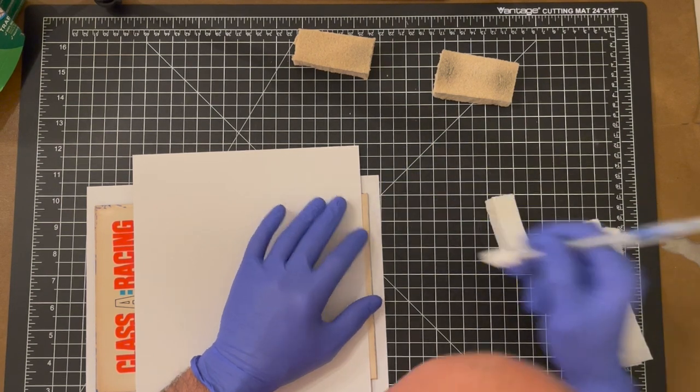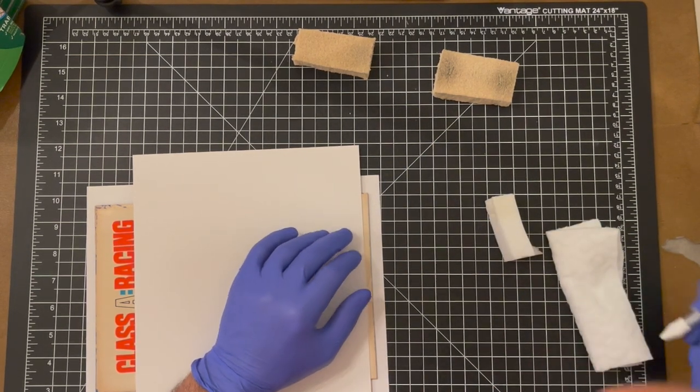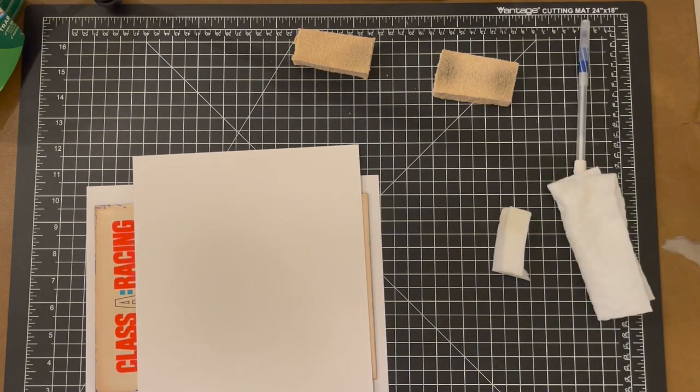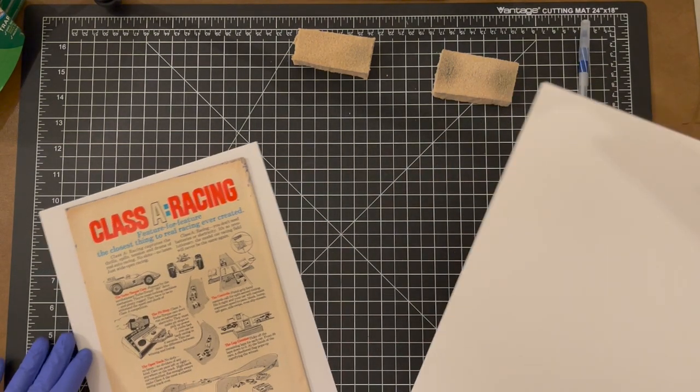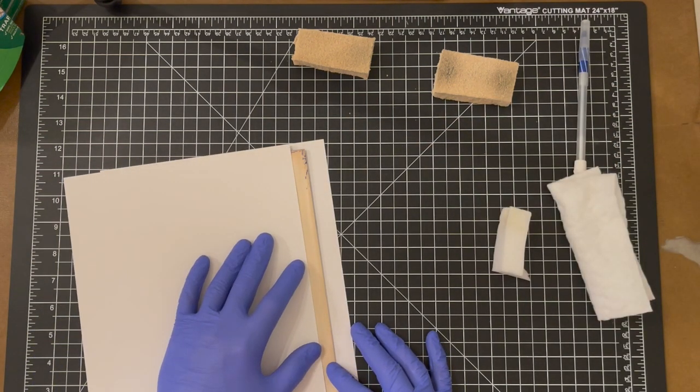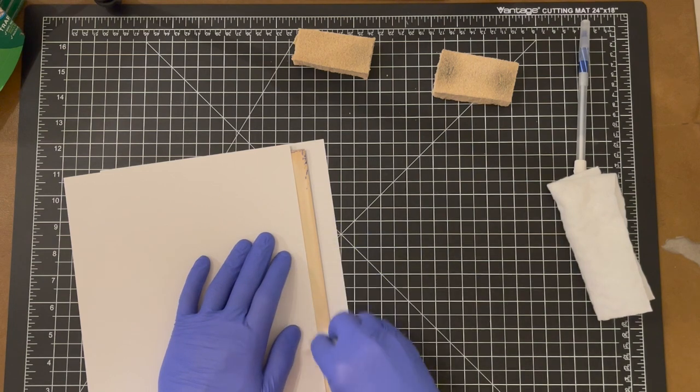It's also kind of a delicate area too. Yeah, I'm not gonna go any further on that side just because of the location of the spine, but I should be able to clean some of it up, whiten this up a little bit.